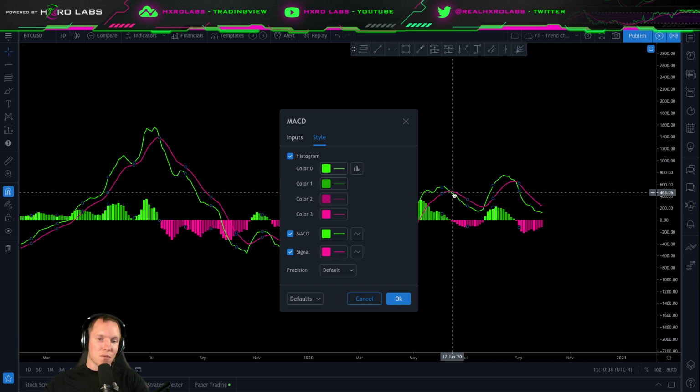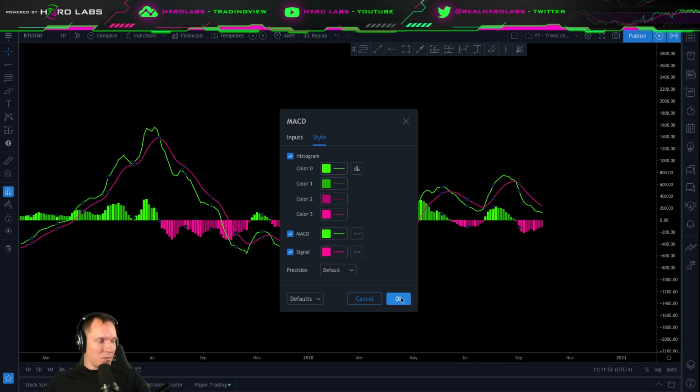Okay, so let me just really quickly summarize that. The green line is an average of price over the last 12 and 26 periods combined, so 12 minus 26. You don't really have to understand that to really trade off this, but it helps to get a little bit of background information. You can look up more on Investopedia, of course, and any other MACD resources you want. And then the second line is just an average of that MACD line.